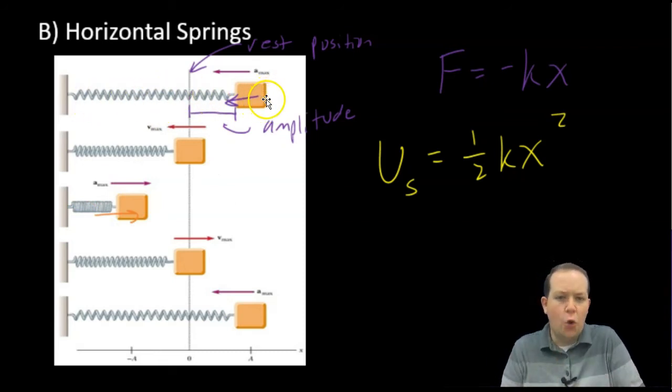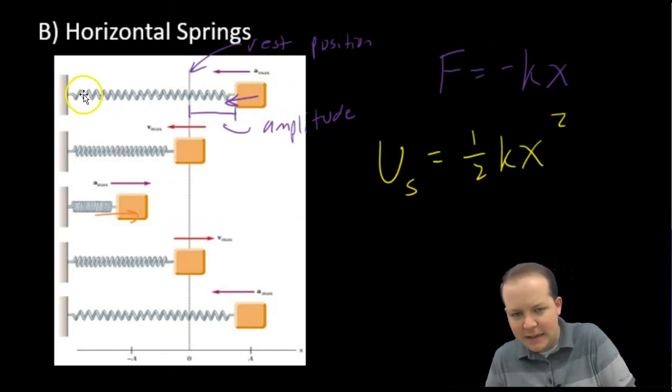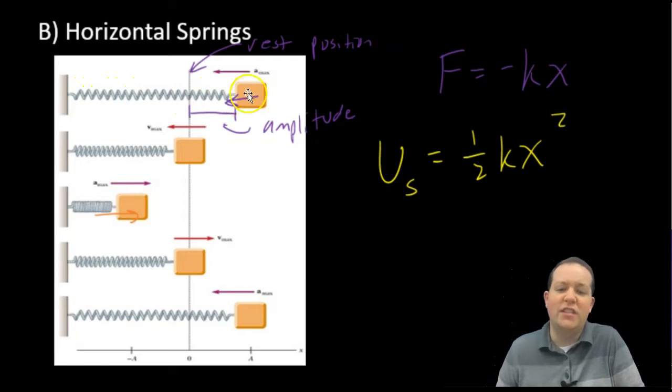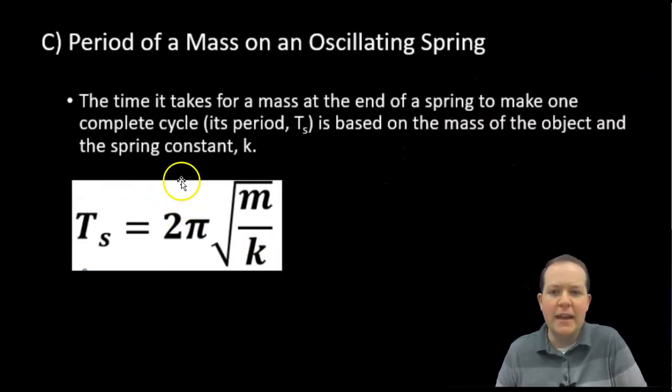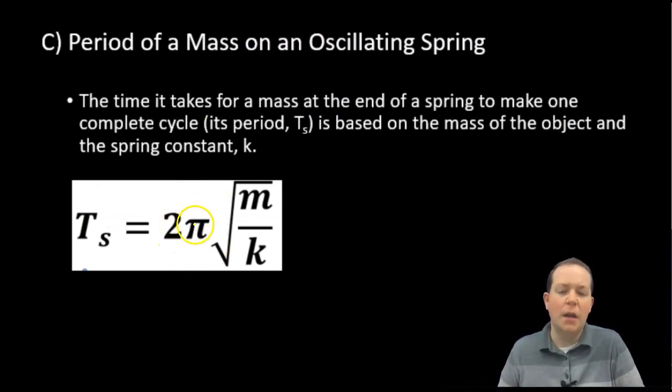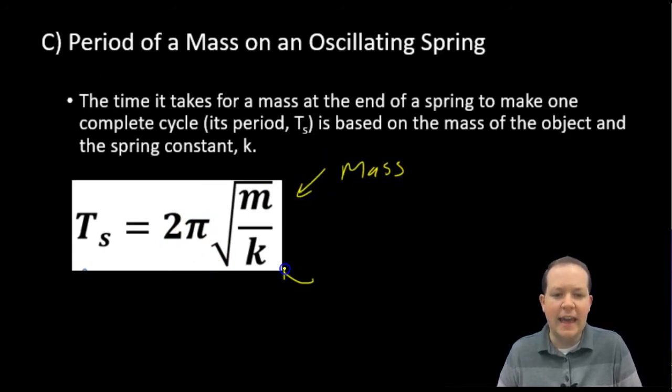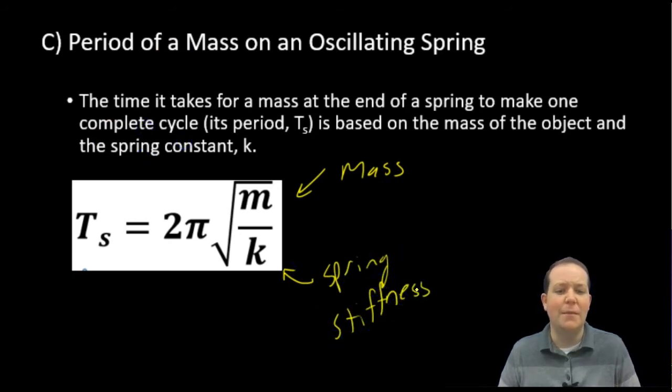But now I'm starting totally stretched, for example, and then down so it's compressed, and then back so it's stretched. This is one period right here. And the time for one period, it's an equation that looks kind of similar to what we saw before. 2 times pi, those are of course constants. M, that's the mass that's attached. And k, that's the spring stiffness, okay, that spring constant, it's often described as that also.